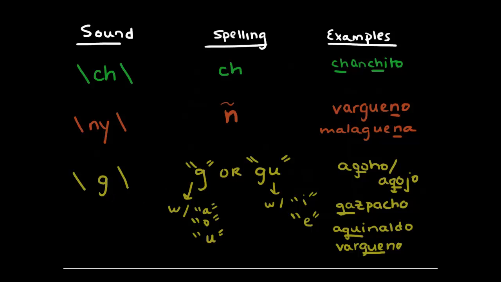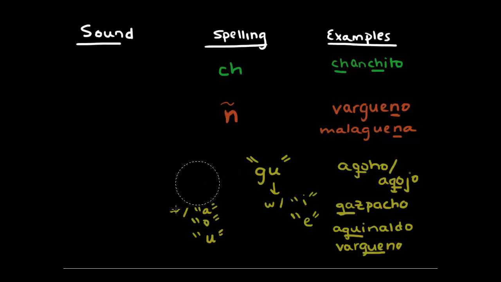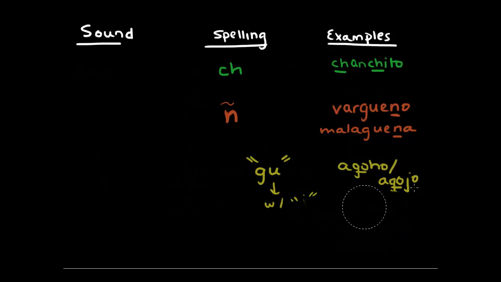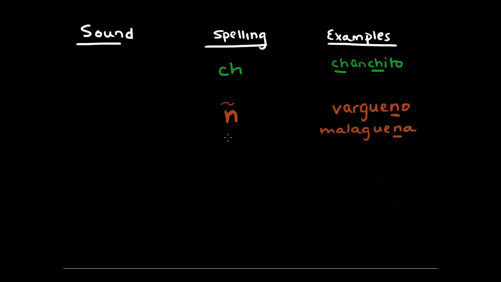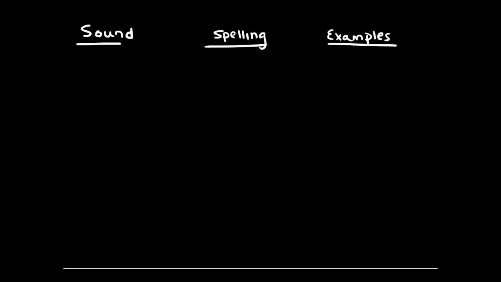There's one more thing I want to add on about the G sound. So let me erase this and then we can talk about it. Just as we saw with the K, remember I said K was going to be spelled Q-U-E. Same thing here. The sound gay in Spanish is going to be spelled G-U-E, just as we saw with the K sound. So the sound is gay with long A, G, and A. The spelling is going to be G-U-E.